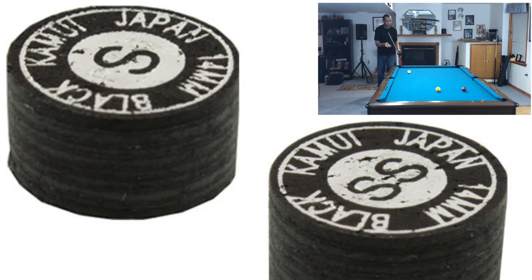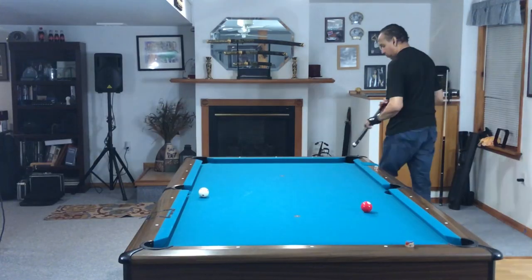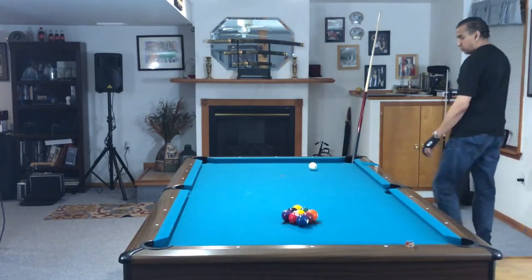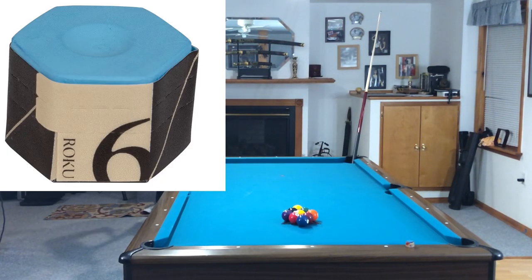I get so many questions about what kind of tips I'm using. I can't produce a draw shot video without somebody asking me what kind of tip I have on my cue. On all of my cues currently, I have Kamui Black Soft. And Kamui tips are probably the absolute most popular tips on the market. They're the most expensive, which we'll talk about later, but they're also the most popular. I've used about 5 different brands, and I currently use Kamui Soft on every one of my cues.